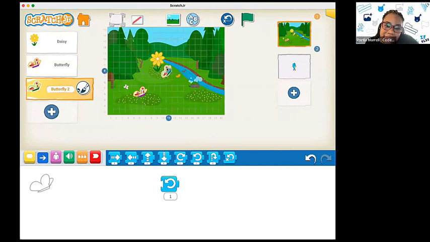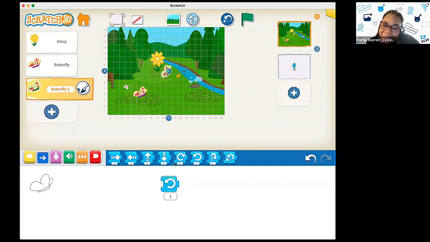I'll also turn on the grid so that we can see how the behavior is happening. If I keep turning, what I notice is that my character still stays in that one position. So I know that I can't just use the turn. I need to also turn and somehow move up, down, left, or right.